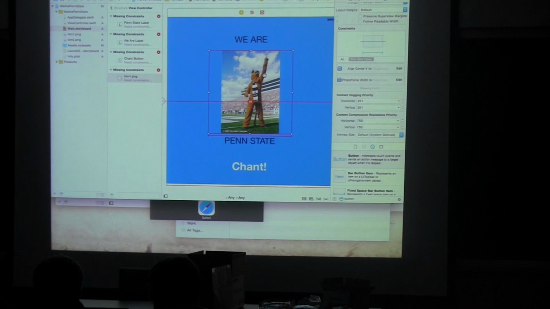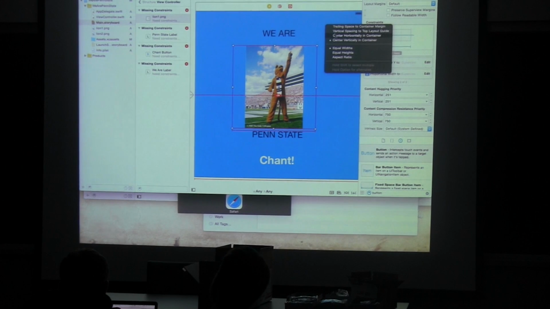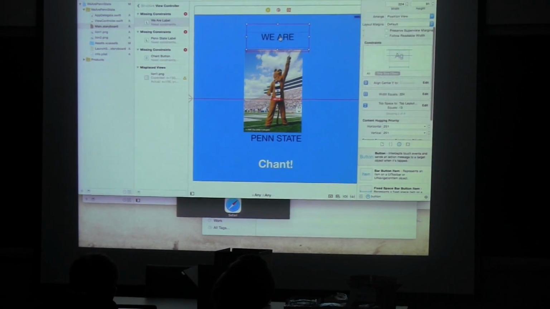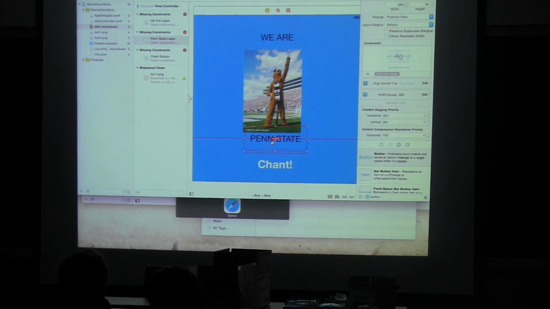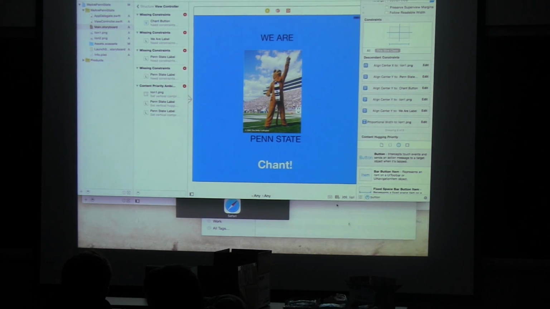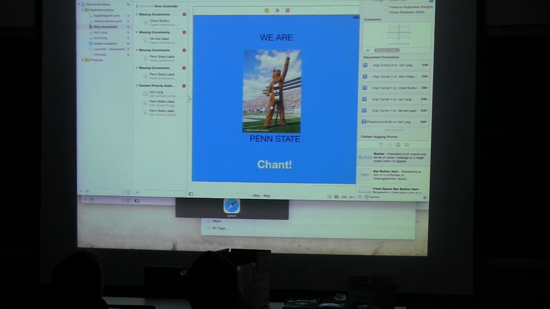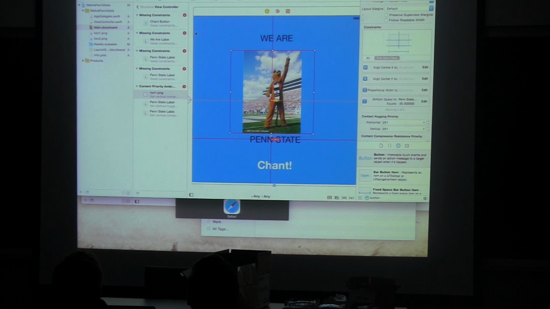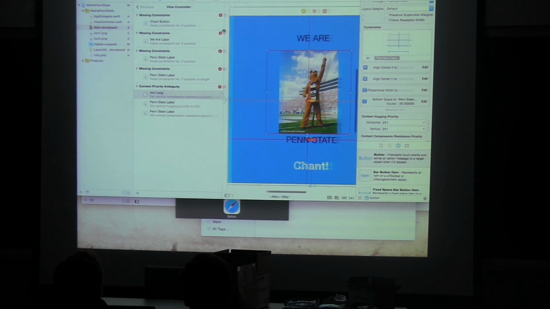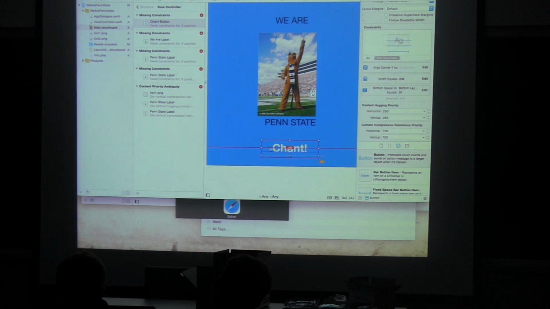Something we can do is we're gonna also center this image to be in the middle of the screen. And then what we can do is, okay, so now it's showing us this is what it will look like at runtime when you update your frames, and obviously this isn't good. So we need to update the constraints a little bit more, so I'm going to go back and see what the issue is. It says that we're missing constraints on the chant button for this X position. So this means that we have not told it how to place itself.